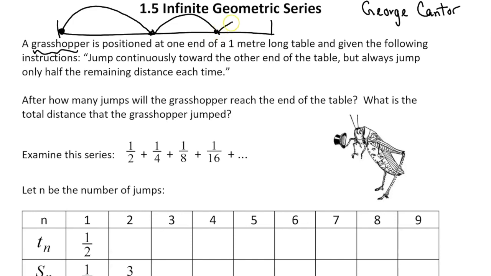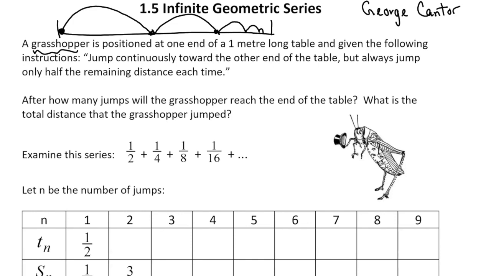And then he keeps jumping and jumping and jumping. And what ends up happening is even after the 100th jump, he won't quite be at 1 meter. He's going to be very, very close to 1 meter, 0.9999 something, but he won't be quite at 1 meter. And after the 1000th jump, he still won't be quite at that 1 meter end of the table, because he's still halfway towards the end goal. And so it creates this paradox.